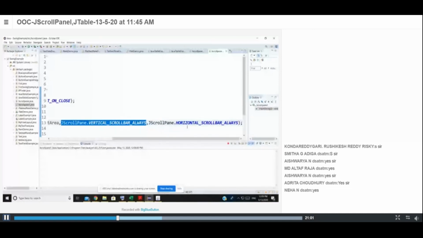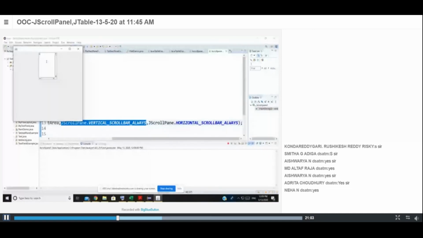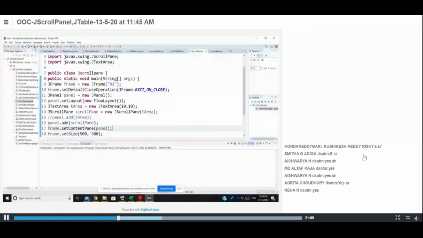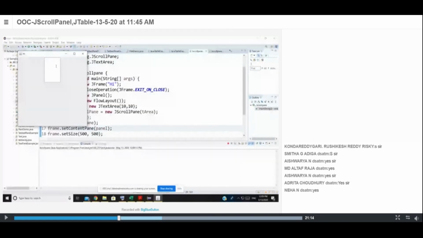Always means, the difference is, in the previous example, if I run this, initially we don't have any scroll pane. Is it right? When we add some information and it reaches the maximum capability of my text window, then automatically the scroll pane comes into existence.